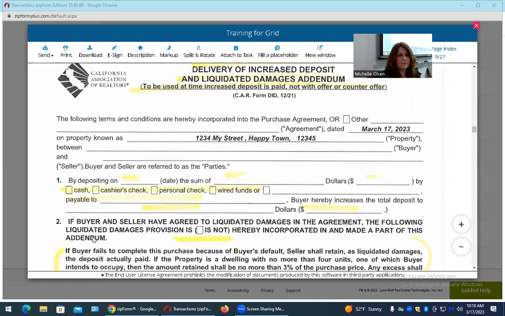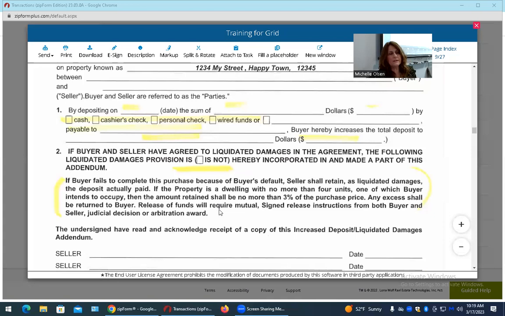How do you check that one? Well, okay, so Jeffrey's asking, would I check is not? Maybe I already have 3% in and I don't want to, but I would just leave it, because civil code, as long as you intend to occupy it at the time of the offer, residential 1 to 4, it's a 3% max.